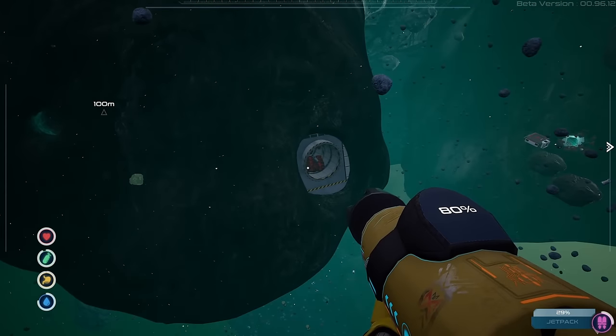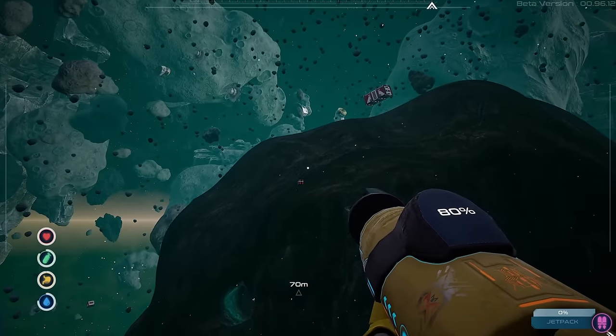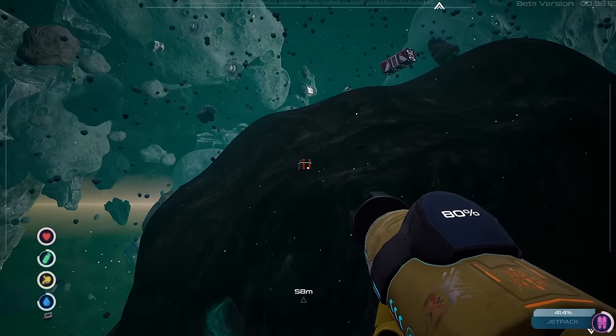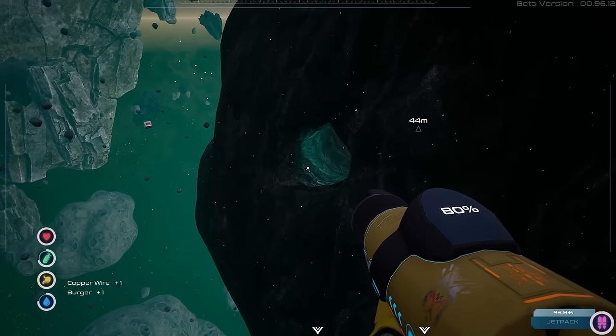The entry will be through there, or through here. I think it's through here. Oh, I see a nice looking box, mister. It shall be mine. I grabbed it. Cup of wire and a burger. Amazing.